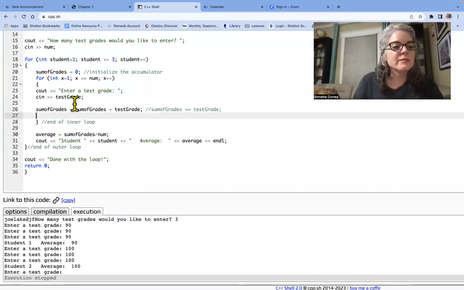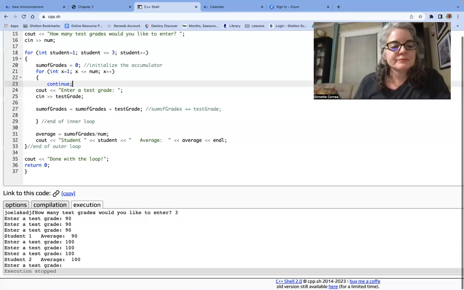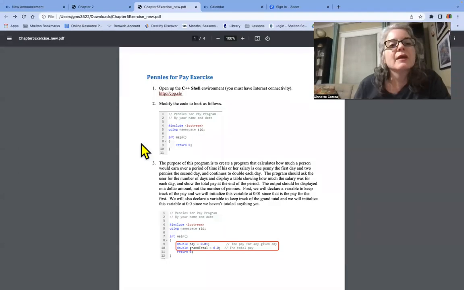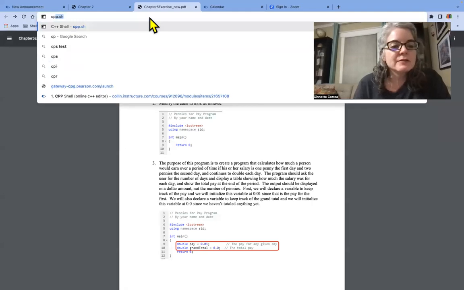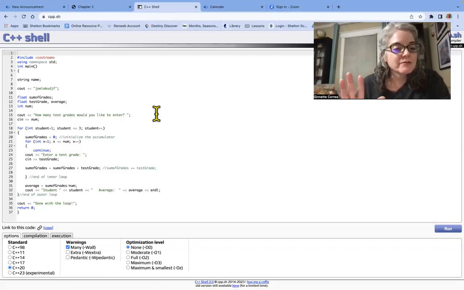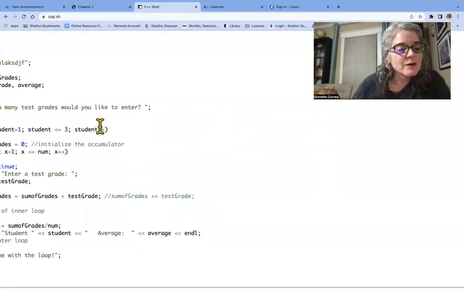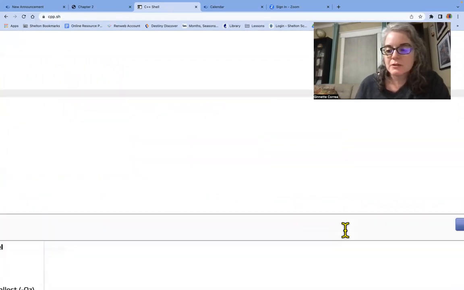Here, continue is going to take me... There we go. Okay, so I'm going to run again. It's saved, thank goodness. Okay, so I was going to put continue here. Oh, it's saved continue there also, good. So I'm just going to run.